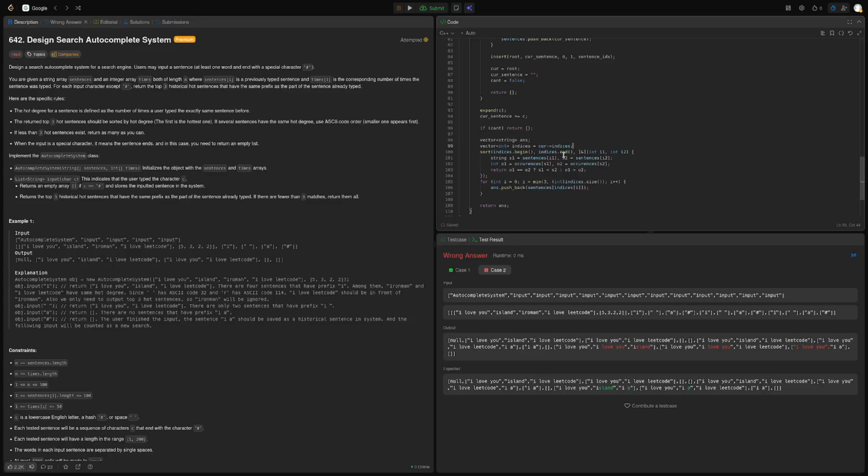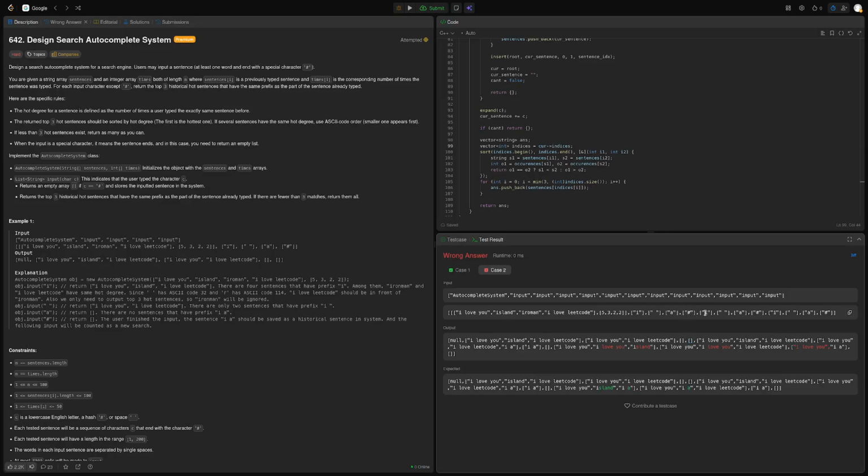And then we do I. So we are at this prefix and we can pick all words. So we pick the three most frequent ones, which is I love you, island, and I love Leetcode. Okay, that works. Then we go to space. Okay. And then we go to A, for which there is nothing, and then we also return nothing. So we add A with count 1. So this changes to 8 and this to 13. Right, so we are here and that's here.